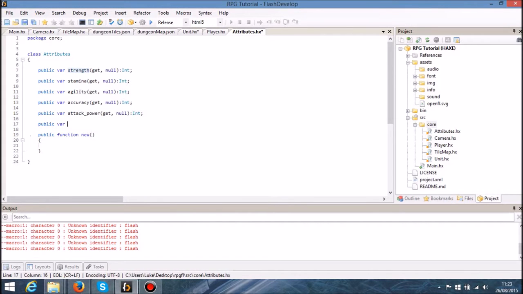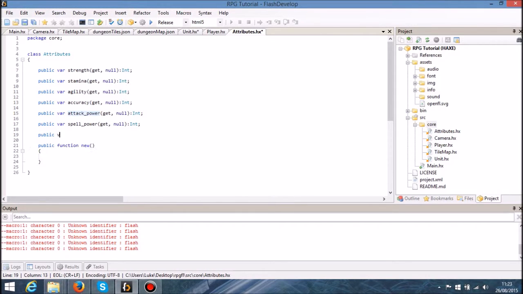And then we also use something like spell power, let's say, which modifies the amount of damage spells deal. So this will modify melee damage, that will modify spell damage, as you might imagine.